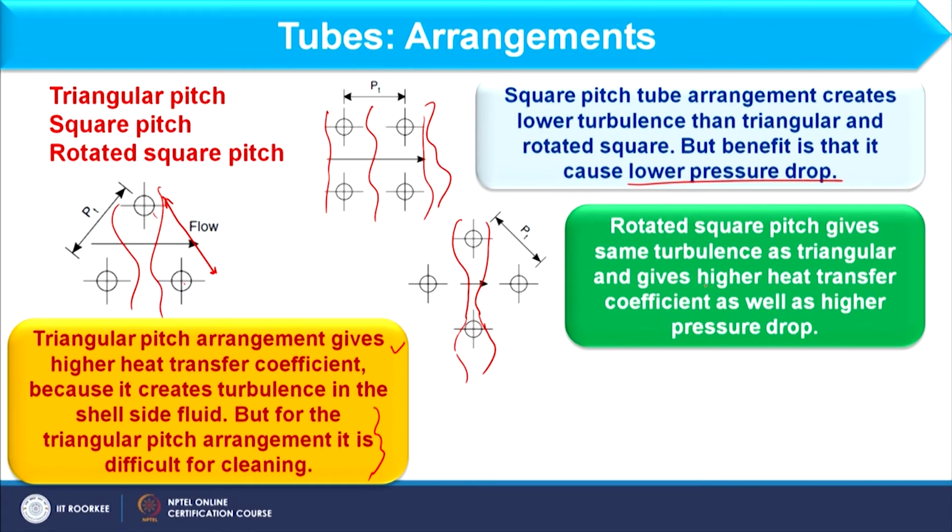However, it will give high heat transfer coefficient, at the same time it gives high pressure drop. So, if you need to increase the pressure, you should choose triangular pitch or rotated pitch. However, if you need to reduce the pressure drop, you have to choose the square pitch, and similarly you can choose the condition as required to meet heat transfer coefficient values, right. So, here we have discussed three most commonly used arrangements of the tubes.